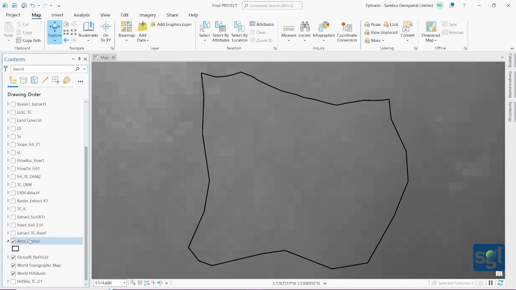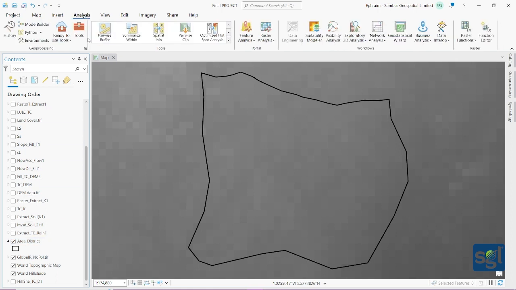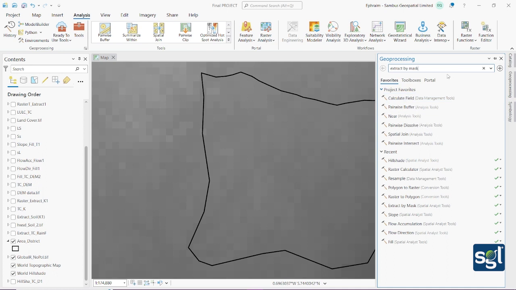Our next thing is to extract the raster within the area of interest. We are going to use the geoprocessing tools. So we go to tools, then you type Extract by Mask.